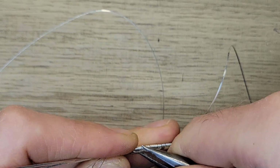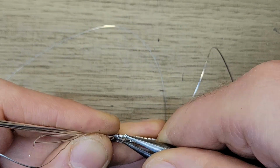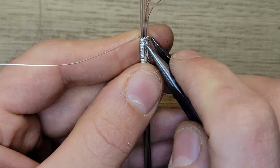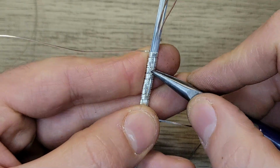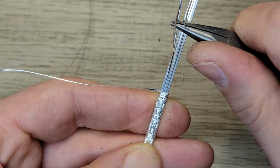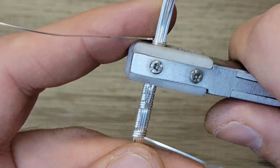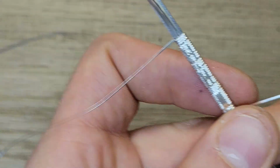I'm going to take my thinner needle nose pliers and just try and maneuver my middle weave back to the center. It was a little askew. And so once it's sitting where I want it to be sitting, I'm then going to use my nylon pliers to flatten everything out again. You can go ahead and give those wires a pull. I like to pull my half round wires at the end there just to make sure everything is nice and snug, and then I'm going to flatten everything down with the nylon pliers.